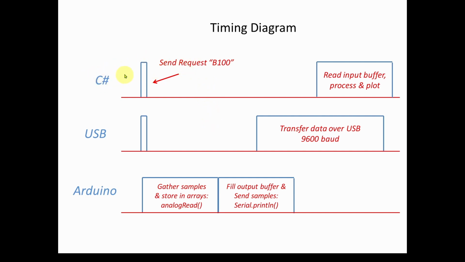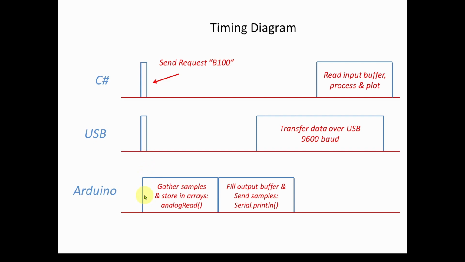So we'll start out here. You can see in our C#, or Python or whatever you want to write this in, the application is going to start out by sending a request, basically a string that's going to go from our C# application to the Arduino. In this case, we're going to send a string that says B100. And all that says is, okay, Arduino, the B stands for burst. Send me a burst of data as fast as you possibly can, and I want 100 samples. So I'm sending a very simple string to the Arduino over the USB. It's going to go over the USB, and it's going to be very quick, fractions of a millisecond to get this sent over. We know that's going to be very fast.